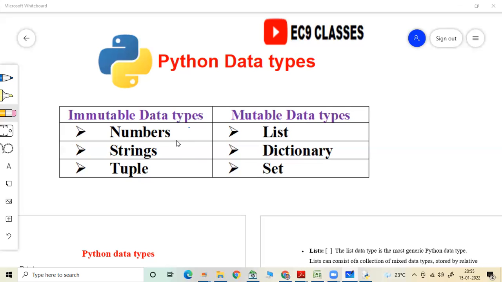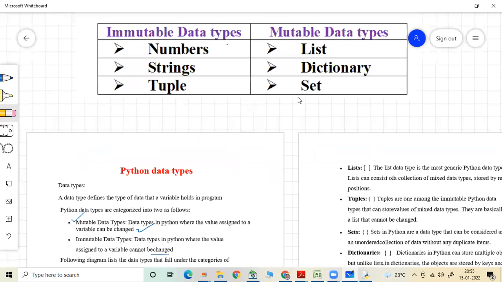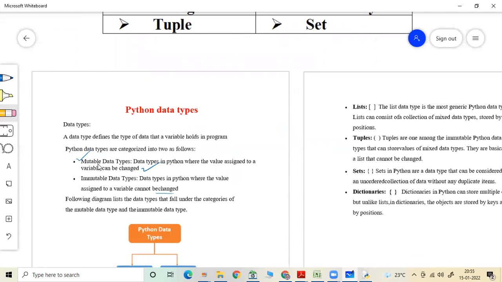Numbers, strings and tuples are immutable data types. But in mutable, once the value is assigned to a variable, that can be changed. In that category: list, set, dictionary.